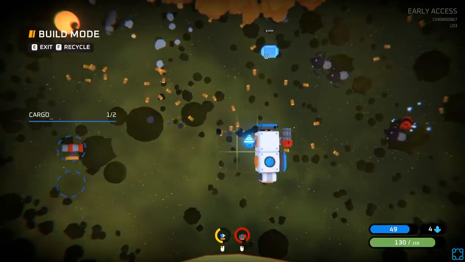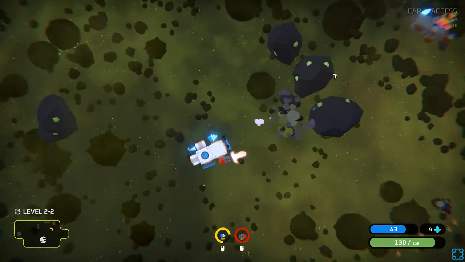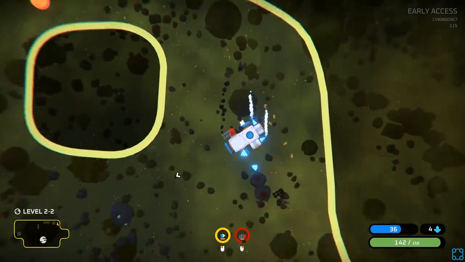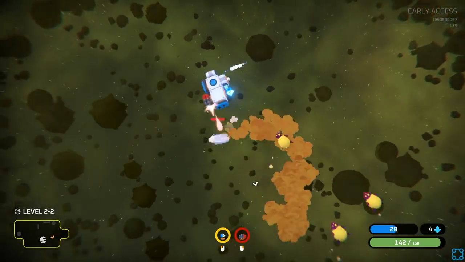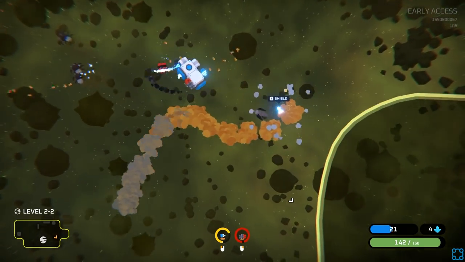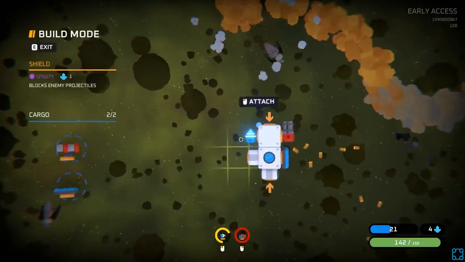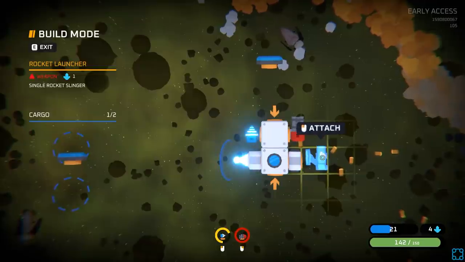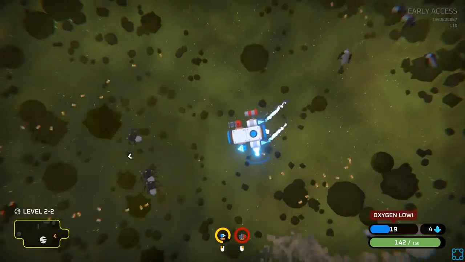Okay, recycle this. Get a thruster. So because I've got two of these two-way thrusters in different manners, my turning is really good, and my to and from is really good. Shield. Oh. Okay. That's better. Oxygen is low.